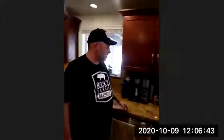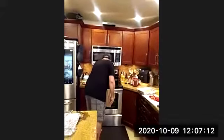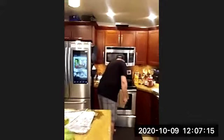I like to throw a little twist on my baked beans that I learned from a friend. Pay no attention to the cans over here in the corner. It's a little cheat, gives you a little spice. Just throw in a little ranch style beans, and I use some Bush's baked beans. And then I put in my own blend of spices, obviously garlic, onions, green chilies, and bacon. And we just kind of cook that up, and that's been on the smoker now for about an hour. So it's about ready to come off. And in fact, I'm gonna go pull my mac and cheese because we don't want mac and cheese too smoky. It gets gross. Okay. So we're gonna do this and just put the oven on a low temp.